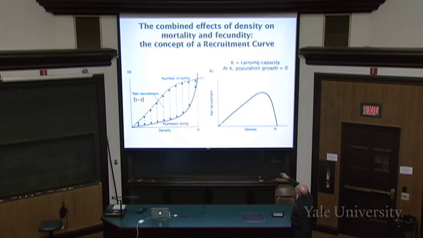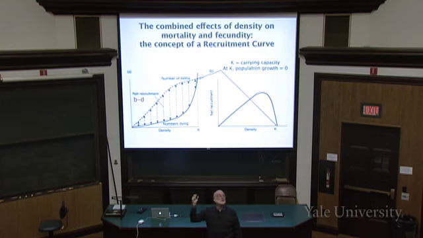So the recruitment inferred from this graph looks like this, and at 0, you get 0 recruitment when you hit this number K, and that number K is called carrying capacity. So the population, under density-dependent regulation, will increase until it hits carrying capacity, and then it will stop growing.